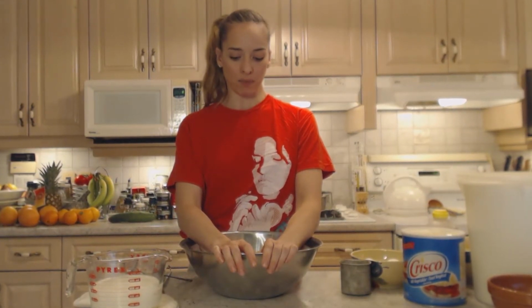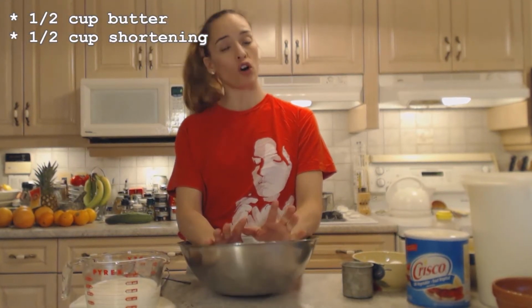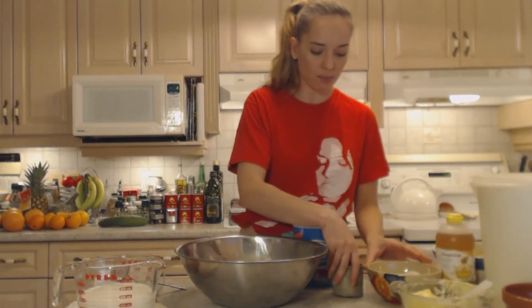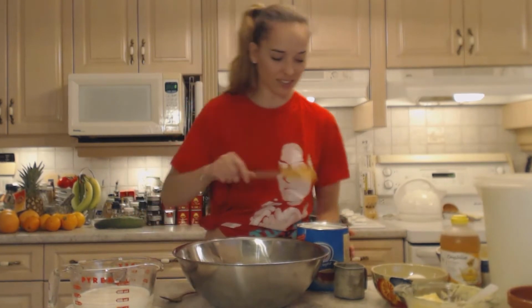So I'm using a really large mixing bowl today because it needs to hold at least 10 cups of flour and my other miscellaneous ingredients. So I need also room to be able to knead in this bowl. So what I'm going to do first is I'm going to measure out my butter. Half a cup of butter and half a cup of shortening. You can use all butter, you can use all shortening, but I'm going to go half and half today. So I'm just going to use a spatula. I'm going to use a 1 cup measuring cup. I'm going to measure half a cup of this and half a cup of that, all in the same cup.